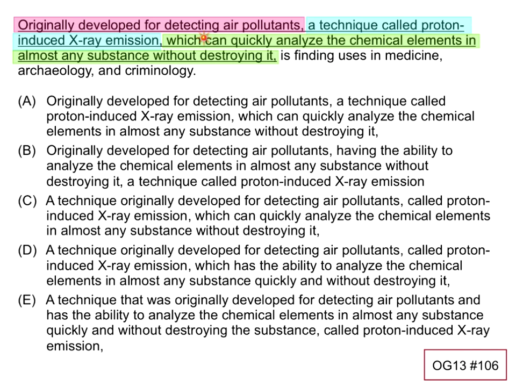All right, I've got some people telling me one way, some people telling me the other way. We'll leave that for now. Then we get, oh, is. Hey, that's a verb. Is that our main verb, or is it something else? All right, so the technique is finding uses. And of course, if you just sat there, you wouldn't totally have a complete sentence because you wouldn't know what you're talking about. But then we've got this short little list at the end of the sentence. Now that the underline is over, I'll just extend the purple. That's good enough. It's finding uses in 3 domains: medicine, archaeology, and criminology.